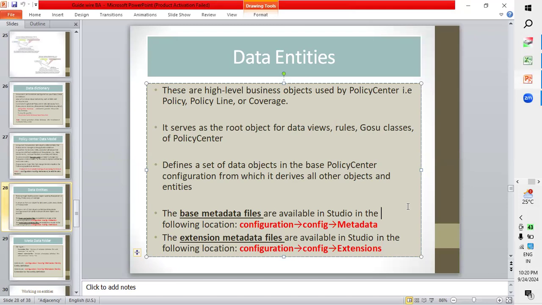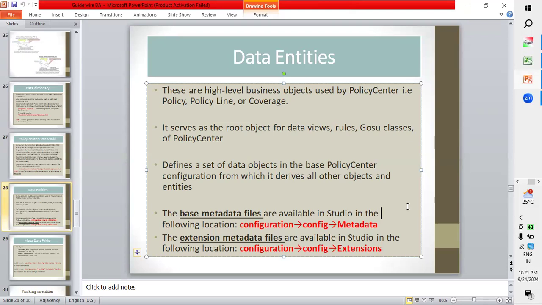But organizations don't use all three, right? Sometimes organizations will be using any one. Sometimes an organization already has a claims application, so they use only PolicyCenter. Sometimes they have only claims, so they use only the claims application. If they have PolicyCenter and want claims, they use only claims. Like that, any one, any two or three, of their choice, normally they use this.